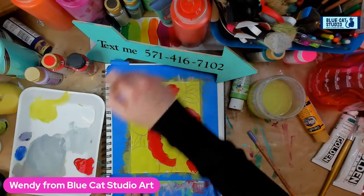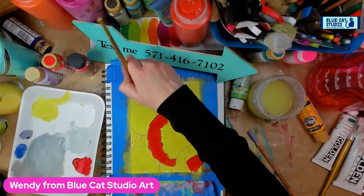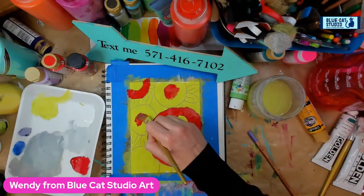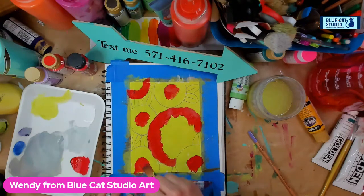And notice, I'm just blocking in the color right now. We will pull a lot of the detail together later. That's kind of next. And I guess for these guys, we'll kind of do the inner portion, a sort of reddy color. All right, so we've already got sort of a base pattern going. I'm going to offload my brush onto one of my textbooks, just get rid of the excess stuff.